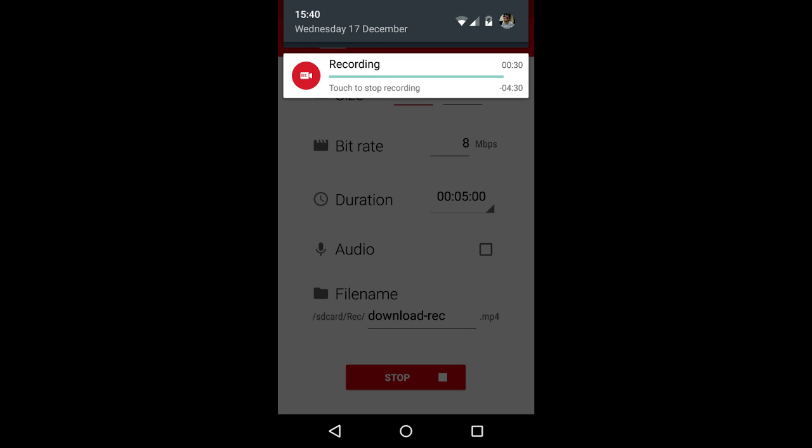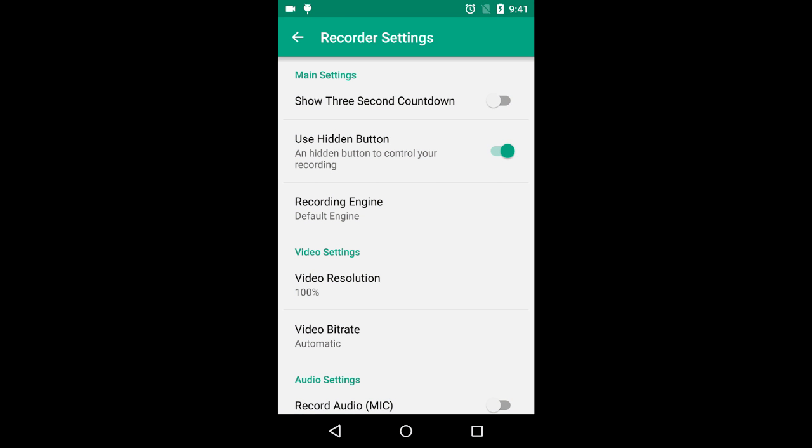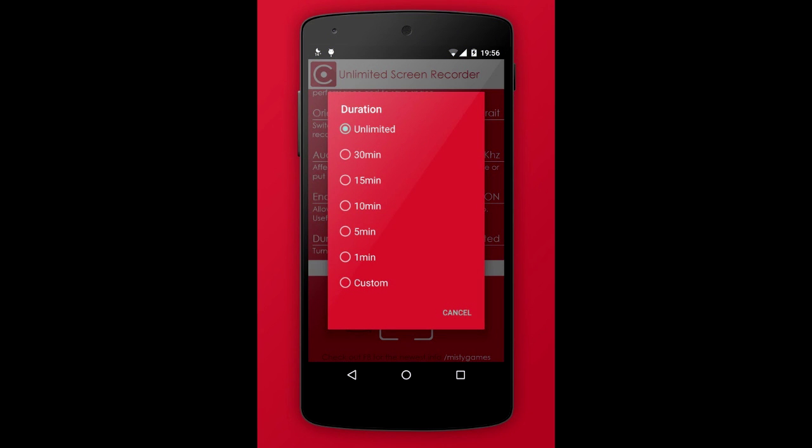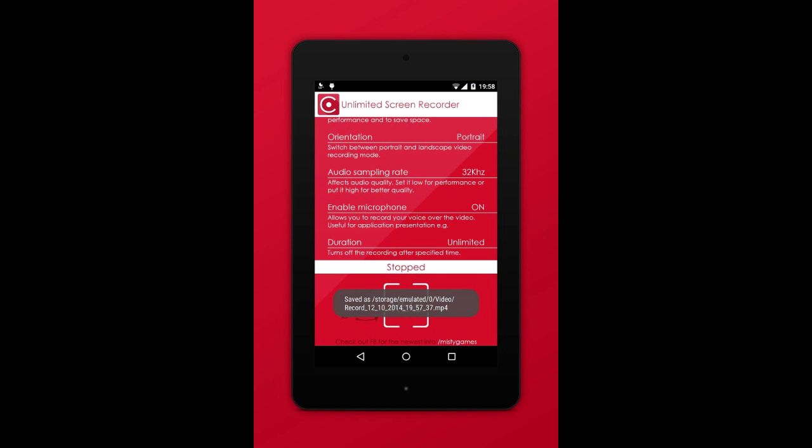So that means you cannot record the audio of your game or movie you are playing on your device, but you can still record your own voice through the mic. And the last point being that most of them might not work on Android versions previous than Lollipop. So make sure you have at least Lollipop on your device.